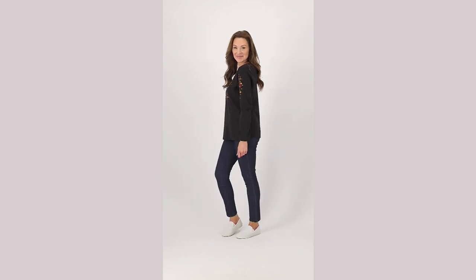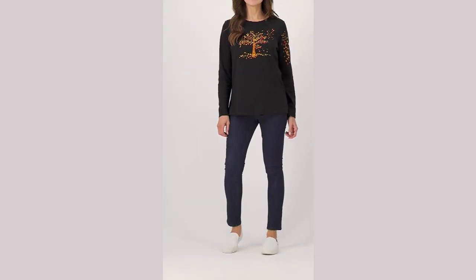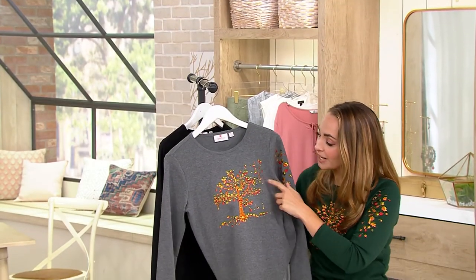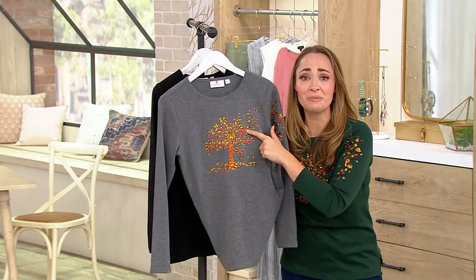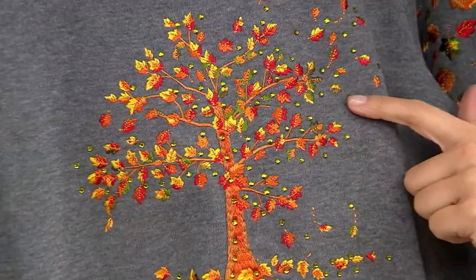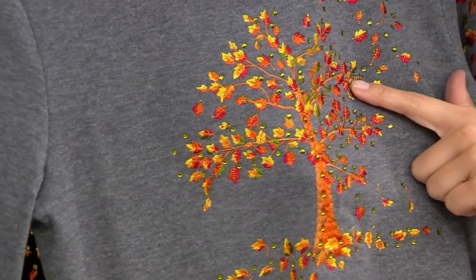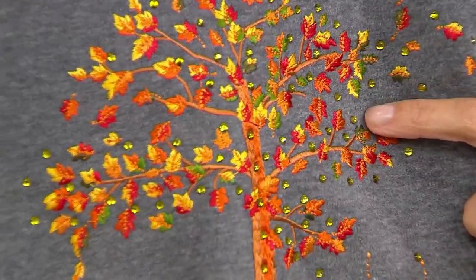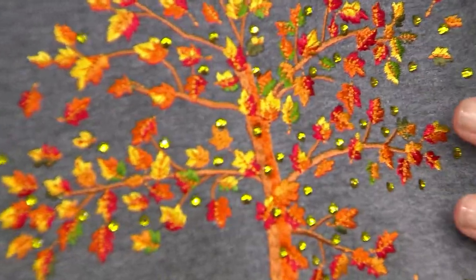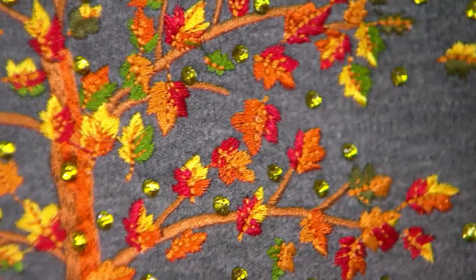It's top rated. When I checked the reviews on QVC, it is very, very close to 4.9 stars for this top — people are loving this. I also want to point out that in addition to the beautiful embroidery, you get a little sparkle, a little bling. Would you say that accent color is yellow or more of a greenish? It's a little more of a lime green. It kind of matches the leaves blowing and almost gives that movement to it, as if the leaves are blowing off and onto that sleeve.